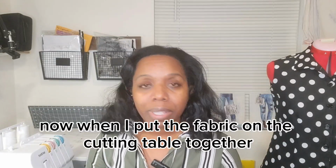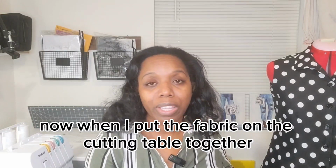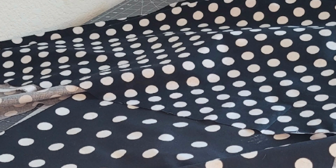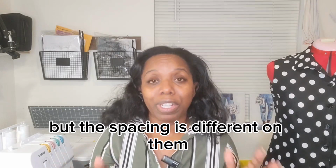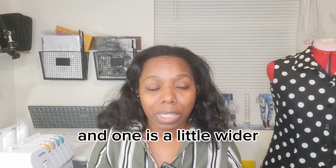Now, when I put the fabric on the cutting table together, I realized that the polka dots were a little different. They are about the same size, but the spacing is different on them. So one pattern is closer together and one is a little wider.